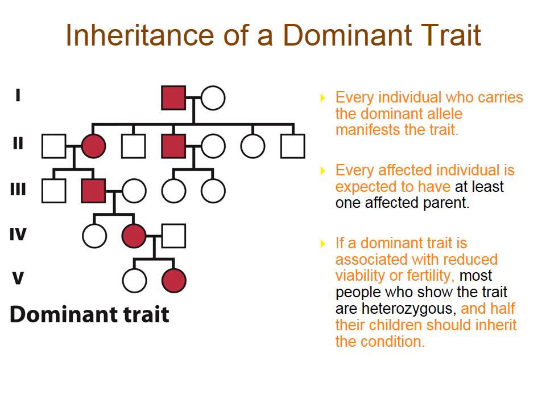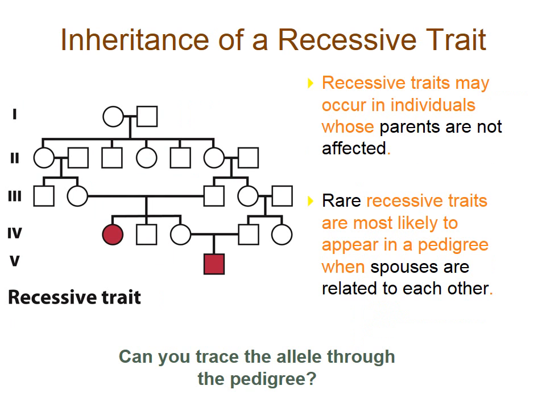What then does a recessive trait look like? Here's a recessive trait. Recessive traits, many times, not all the time, but many times, as in here, you have parents that don't have the trait, then all of a sudden the recessive condition ends up here. What does that tell us about the parents? They're carriers. What else are they, relationship-wise? First cousins. So this means there's a first cousins mating. They have 3 kids, and one of the kids has this condition. What else do we see? We're going to talk a lot about inbreeding.